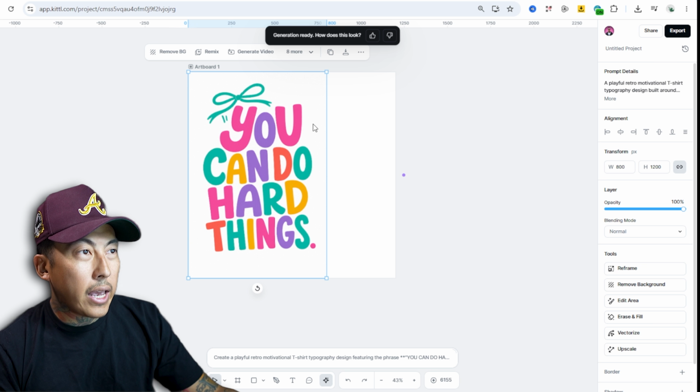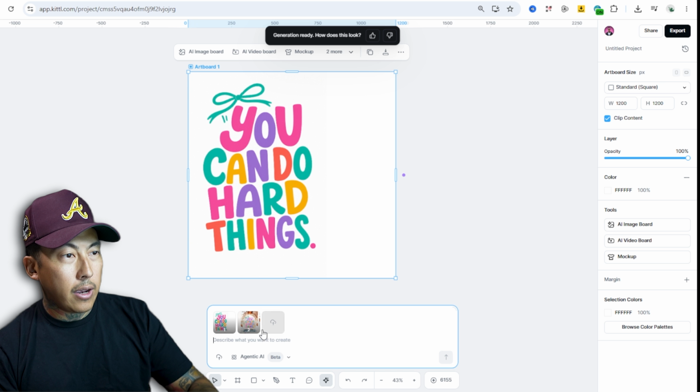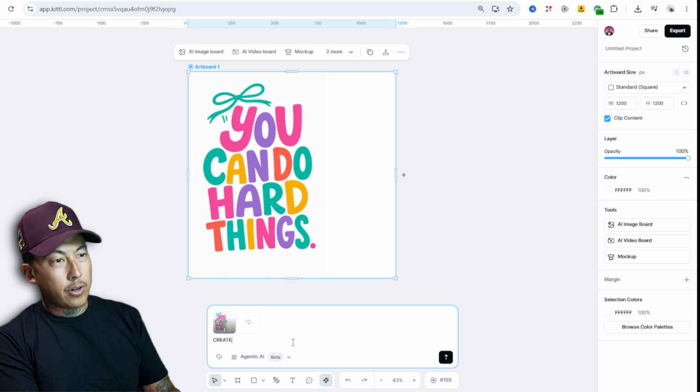All right, cool. So we have this one now, and what I'm going to do is I'm just going to click on it, and now we have that. So what I'm going to do is type in create 3 different variations, still in a similar style, and I really just want to see what that's going to come up with. To be honest, I want to see what other kind of design variations we can get away with.